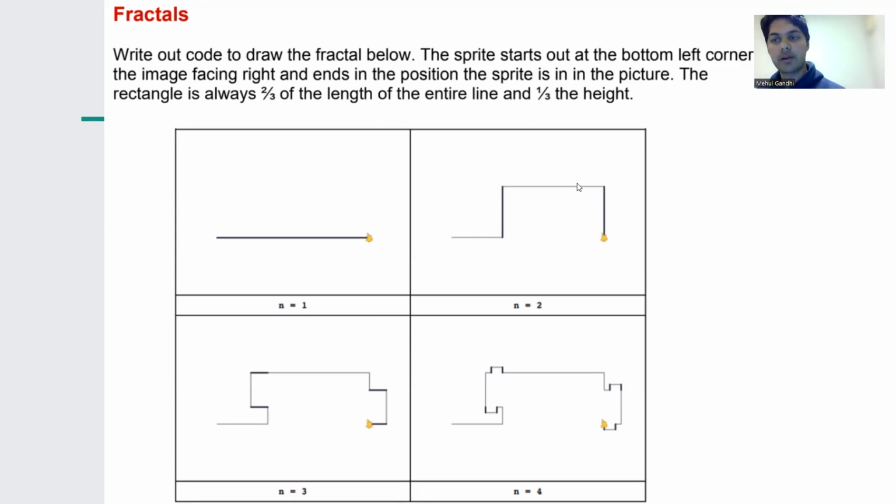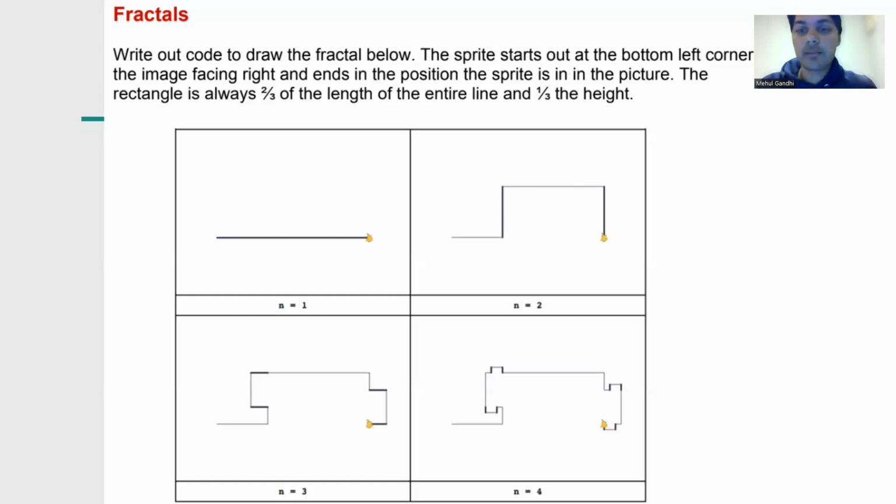This is additional work that we're adding in the recursive case. This is moving size divided by 3 times 2 steps right here. And then we turn, it looks like, 90 degrees to the right. I hope I'm right about that.